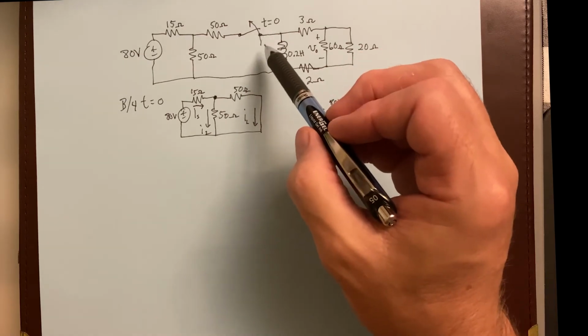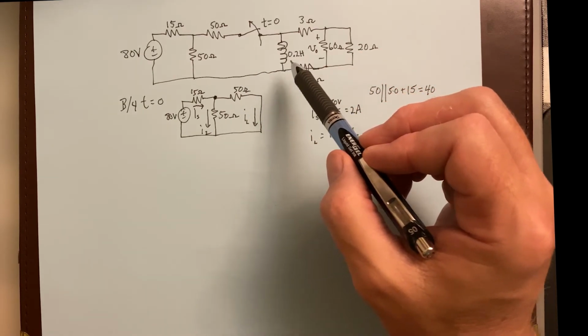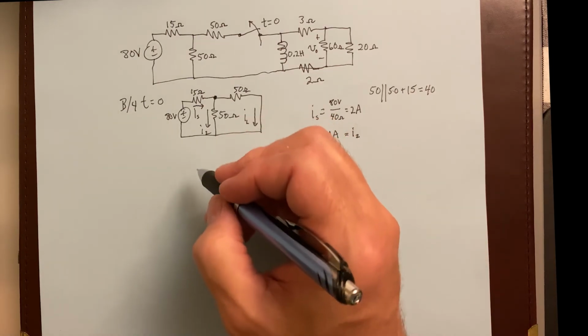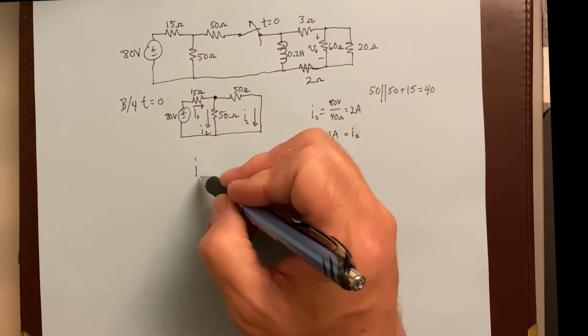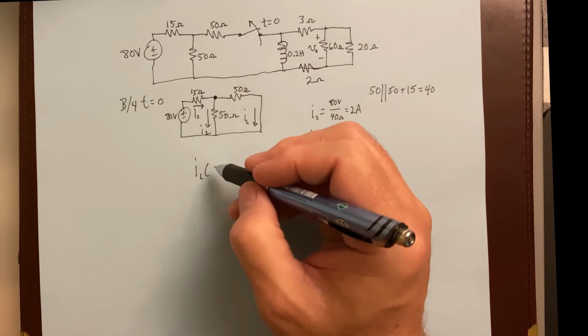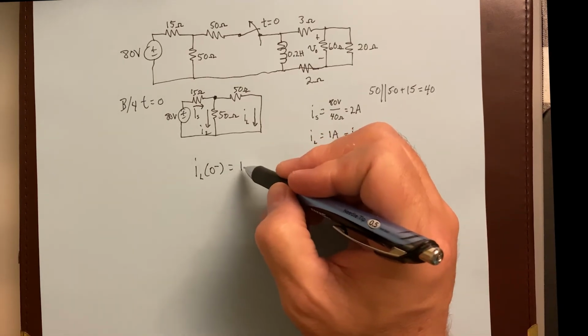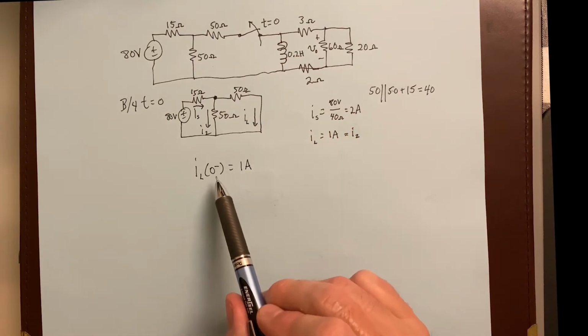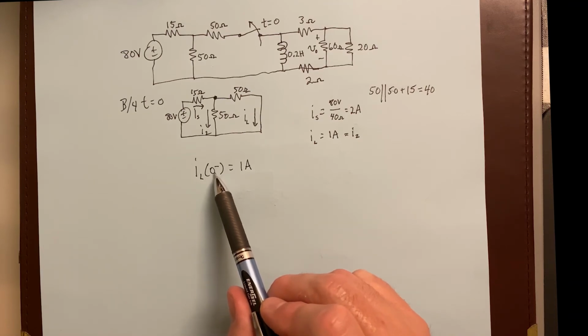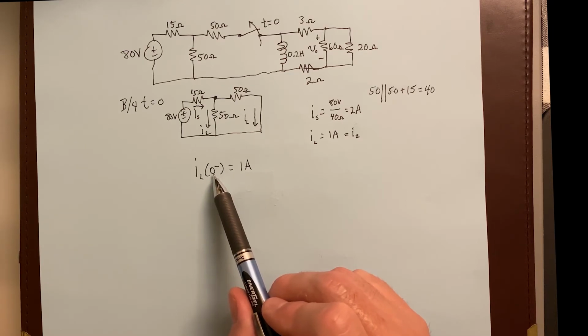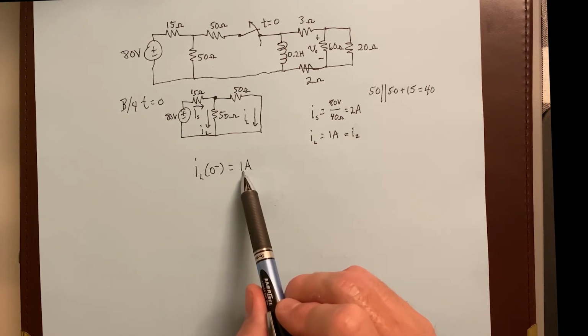Because the switch is closed a long time before t equals 0, I sub L is a steady 1 amp right there. So let's write that down this way. We'll say that I sub L at 0 minus is 1 amp. Now 0 minus is a way to say on the negative side of 0, as you approach the limit of 0. So as t goes to 0 from the negative side, it's 1 amp.